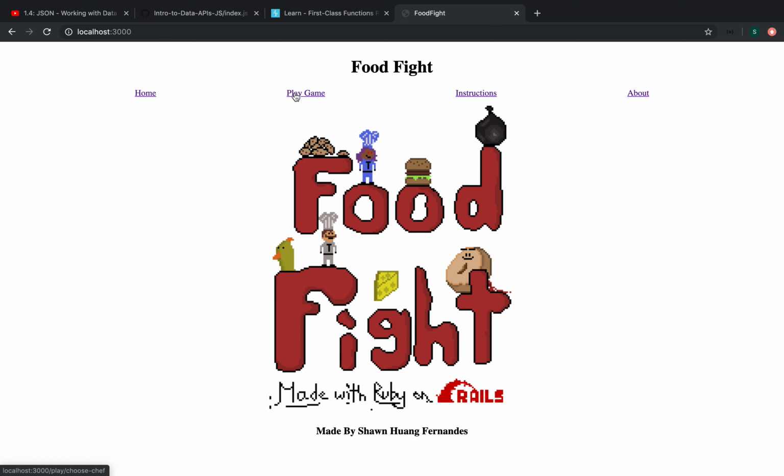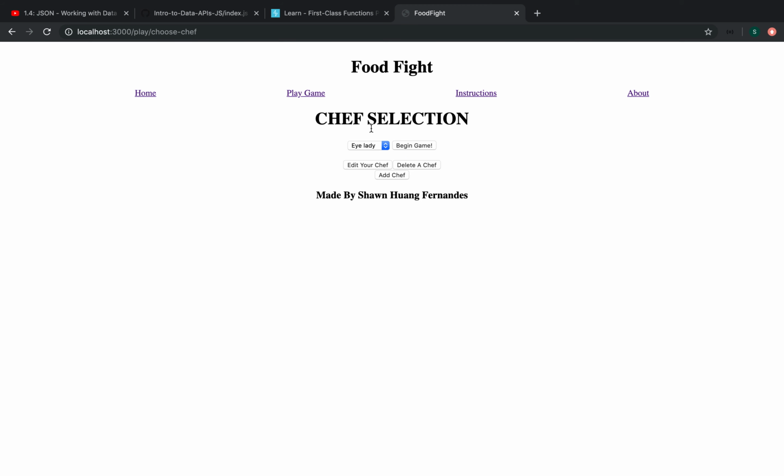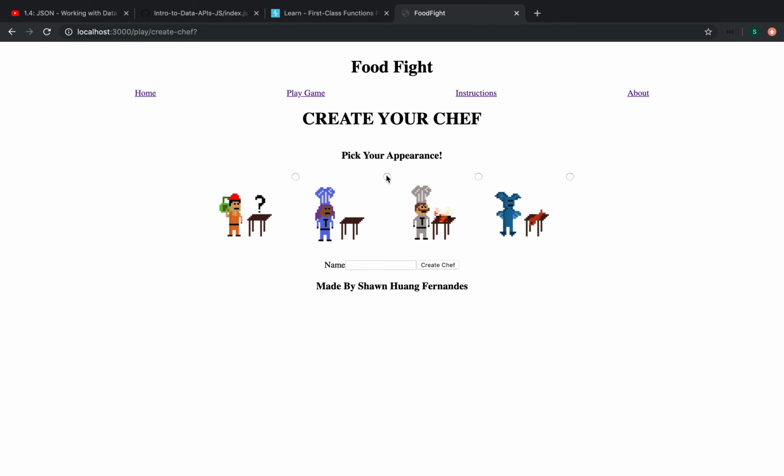If I want to play the game, I'll press play game. So there's a couple characters or chefs, which was one of my models made. There are a couple of those chefs there currently, and I can select them. I added some functionality where if you want to, you can delete a chef. So if I click delete a chef, it's going to ask me which one do I want to delete. We'll delete Simon, and you're going to notice that Simon's no longer there. If I want to add a chef, I can click add a chef.